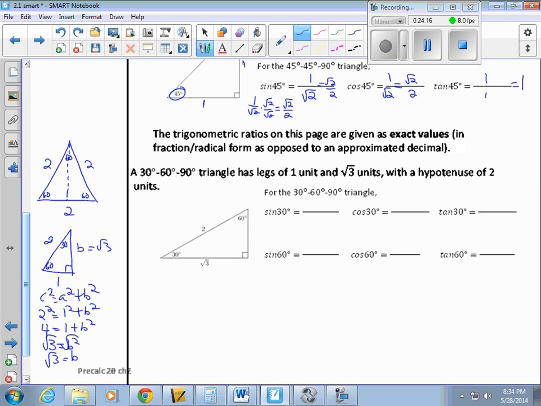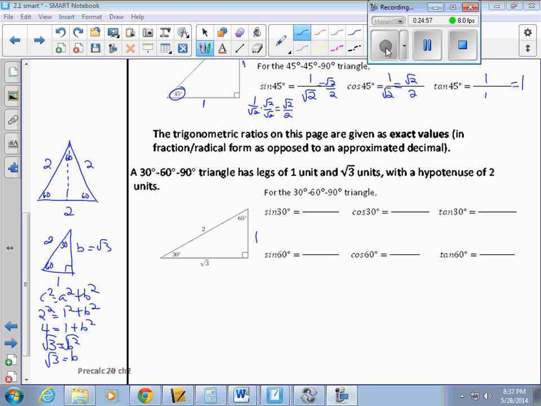So the side opposite the 30 is always equal to 1. The side opposite the 60 is equal to square root 3, and the side opposite the right angle is equal to 2. If you're ever confused as to which of 1, 2, and square root 3 goes with what side, you just need to remember that the smaller the angle, the smaller the measurement. Between 1 and square root 3, if you work that into a decimal, it's 1 point something. So that means it's bigger than our side that's 1. Our hypotenuse, by definition, has to be the longest side of a triangle, so that gets the biggest value.